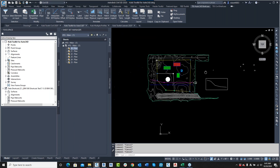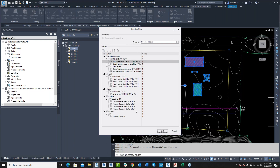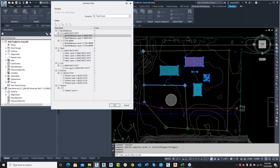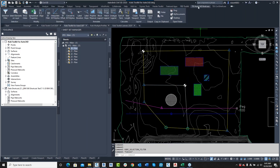We also have a selection filter tool. You grab a few items, go to the briefcase, and go Selection Filter. It shows you every single thing you have selected. If you only really wanted to grab some hatches, you click OK on that and now you've only got those hatches selected. We also have fillets, a 3D polyline fill with grade, and 3D offsets — some of those being new tools that are coming.